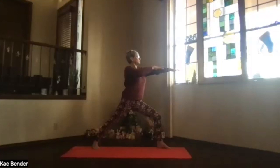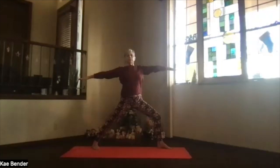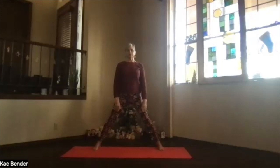And then let's do that again. Pull the hand to the front and then pull the bowstring back. And let it go. And back into a warrior two. So the arms come back straight out. And then straighten your knee, turn the feet forward, and release. So a little bit work through that midsection as we shoot those arrows.